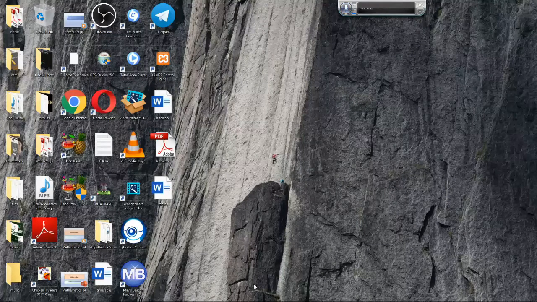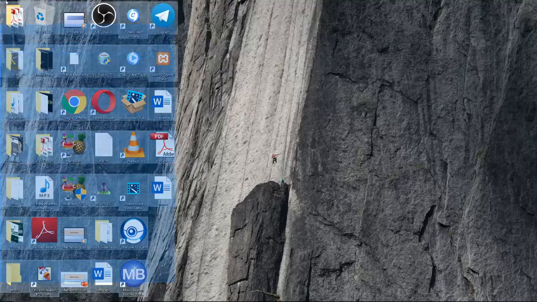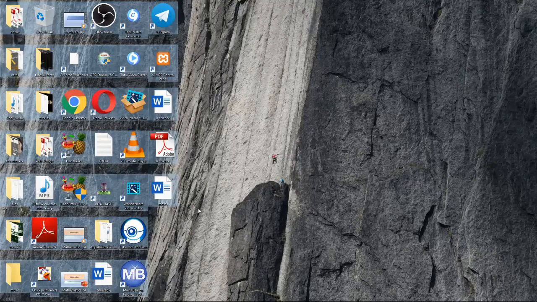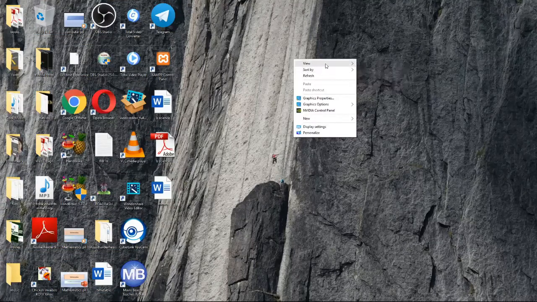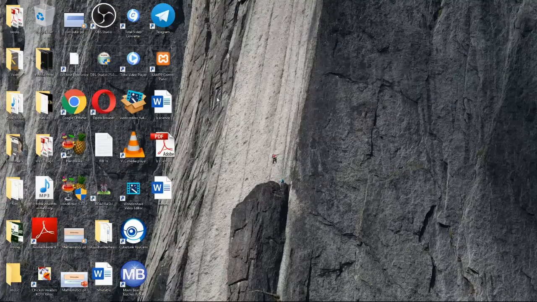The whole thing you see right now on your screen is referred to as your desktop. Okay, there are things we find on our desktop. These little pictures over here are referred to as icons. Now these icons can be of three main types. We have files, shortcuts, and folders. Let me set this to disable auto arrange.